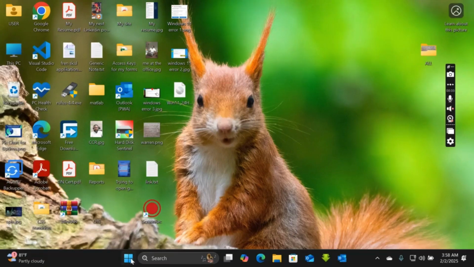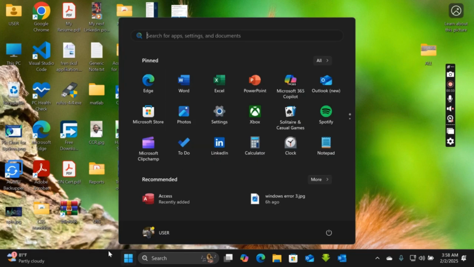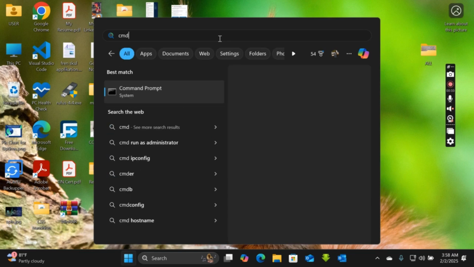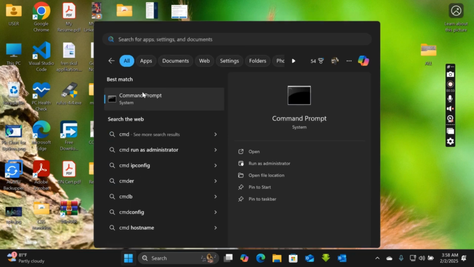Now that we have the address of the sources folder that contains the setupprep, we come over here on our start menu. This is Windows 11, mind you. Yours should be somewhere here. Your own start menu should be somewhere here. Okay, but I'm using Windows 11 just for the sake of this tutorial, but whatever, if you follow this tutorial, it is going to work for your PC. So we come over here and type cmd. The command prompt will run it.